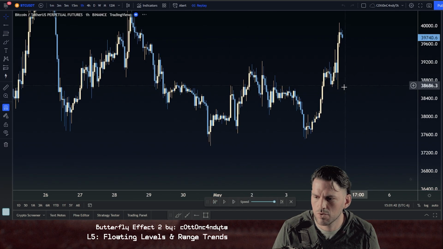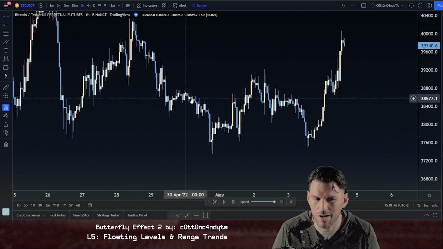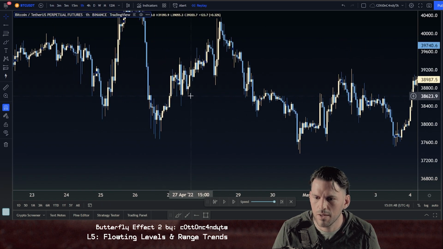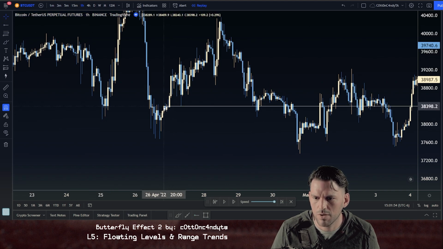Let's take the replay tool, and this would be a floating level, although that kind of dumps straight after, so we can't really develop a range trend off of it. You'd have a floating level right here. So this is a perfect one. You break above the range, you create a floating level right here, right here or here, either one. It's all kind of the same thing.